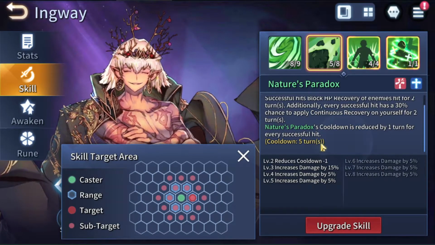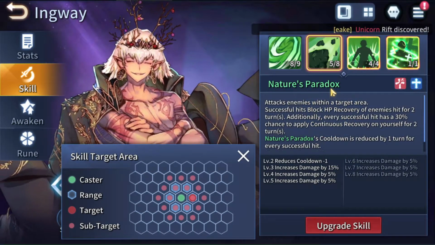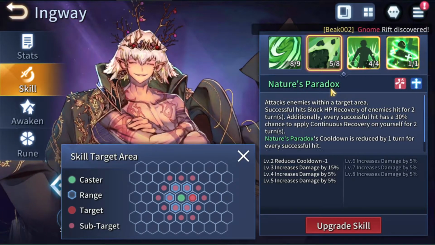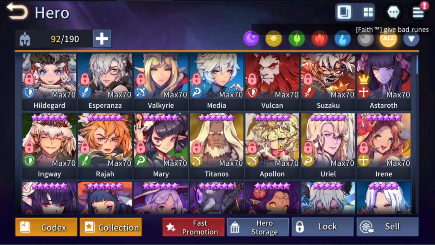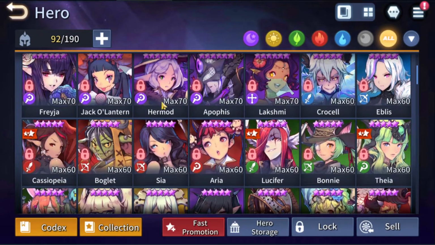Because it's a 2-turn, you're going to be able to maintain it as long as there are ponies alive. However, if there are ponies alive, they can take the debuff off the boss, so we don't want ponies alive. But Ingwe is totally a good idea for this boss if you have him. Totally viable, especially as he does AoE damage as well.